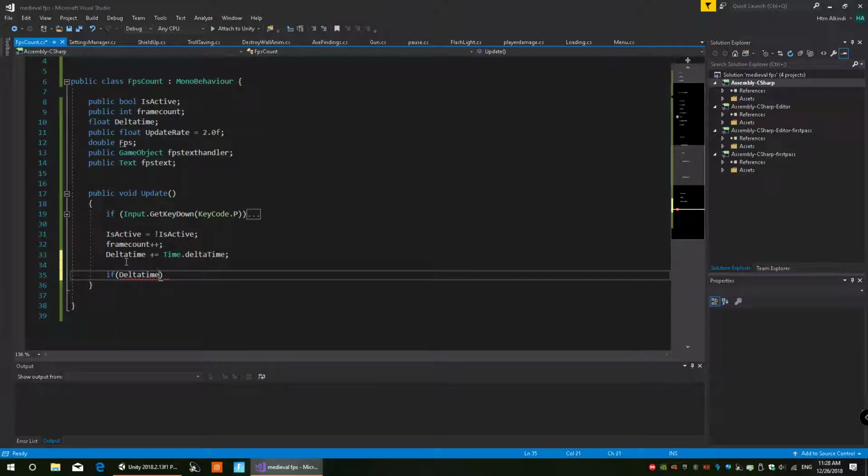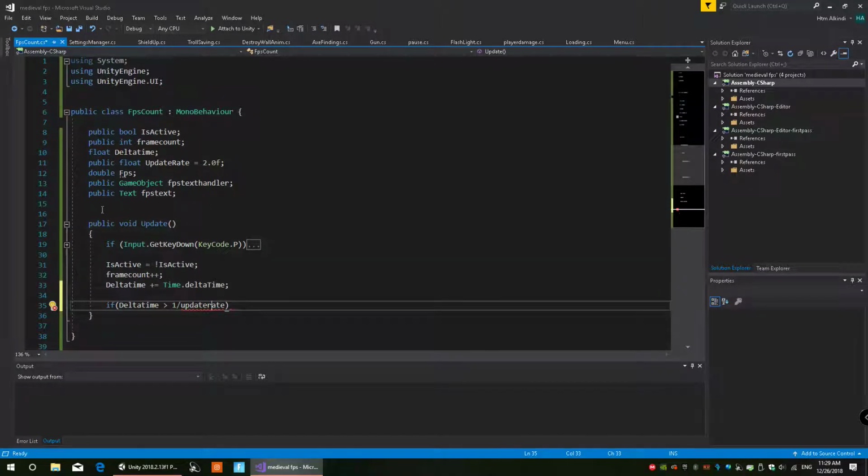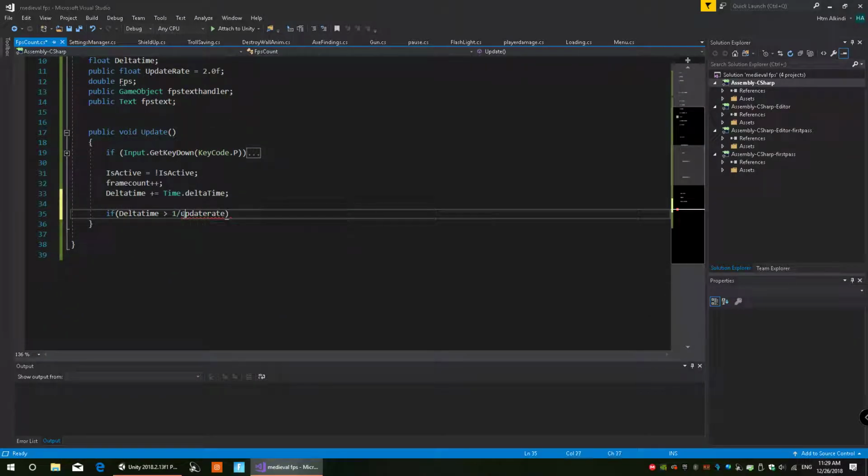So we will type if deltaTime, so this is an if statement, is larger than 1 over updateRate. I think I must use the lowercase. Wait. Oh, it's both of them uppercase.